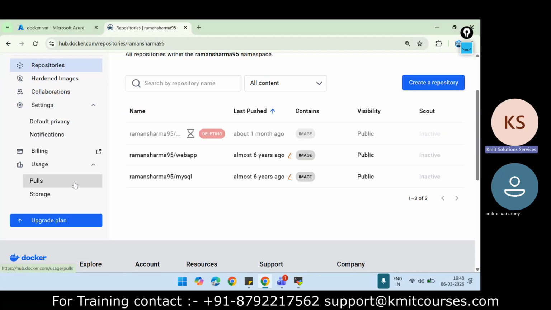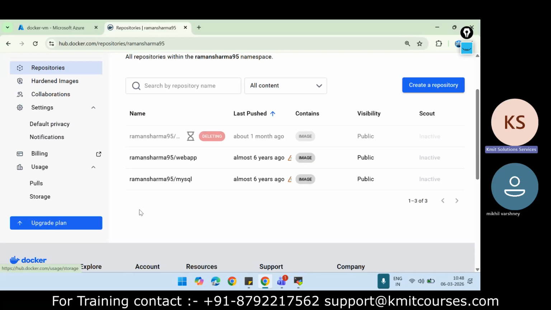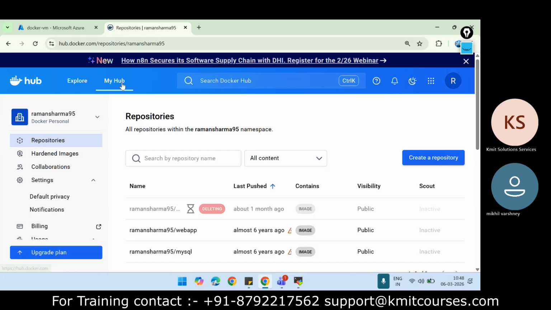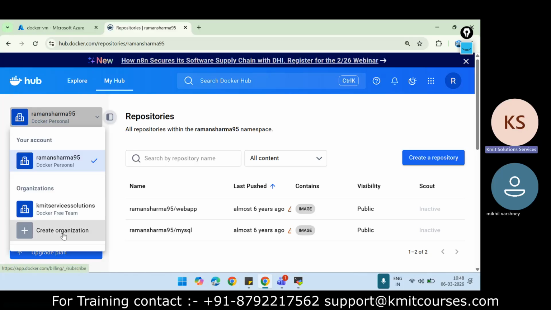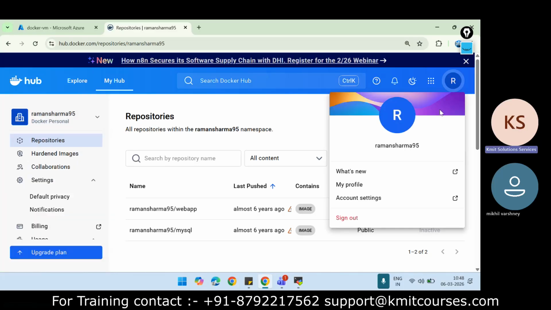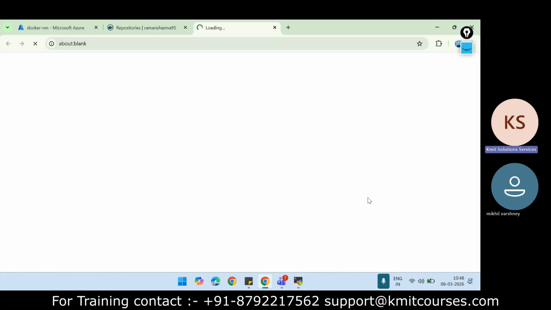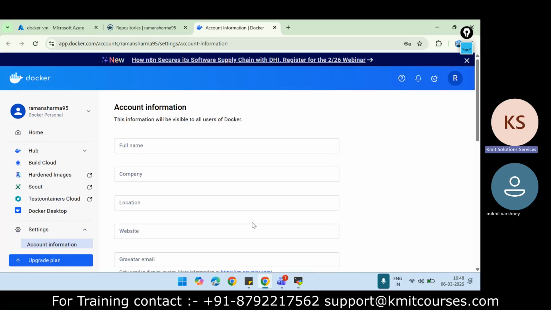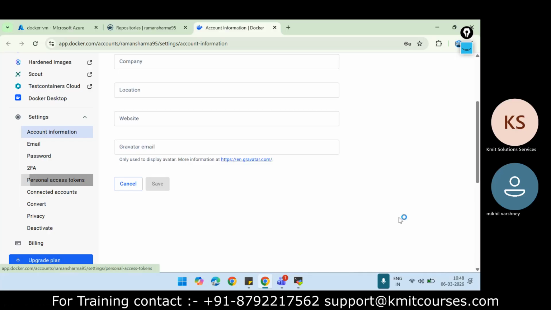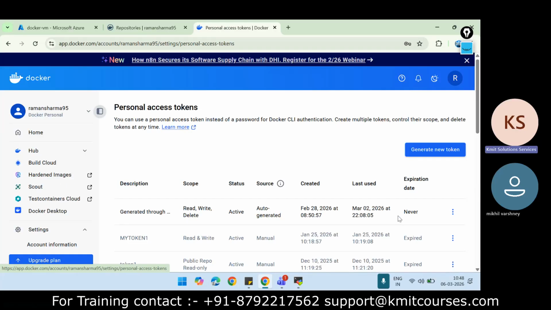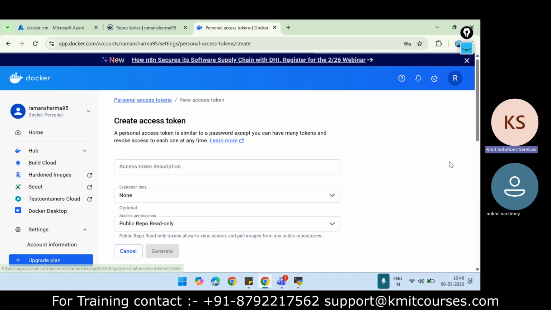To create a token, go to account settings, personal access token. We need to go here and generate a token.